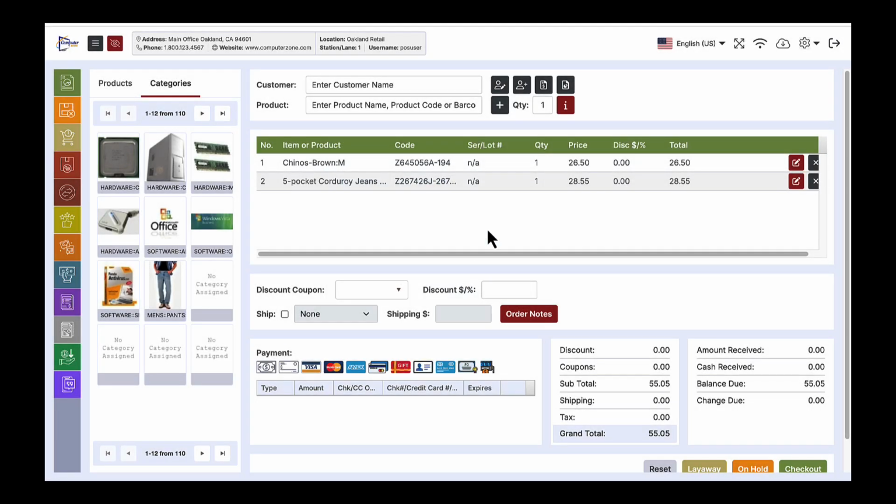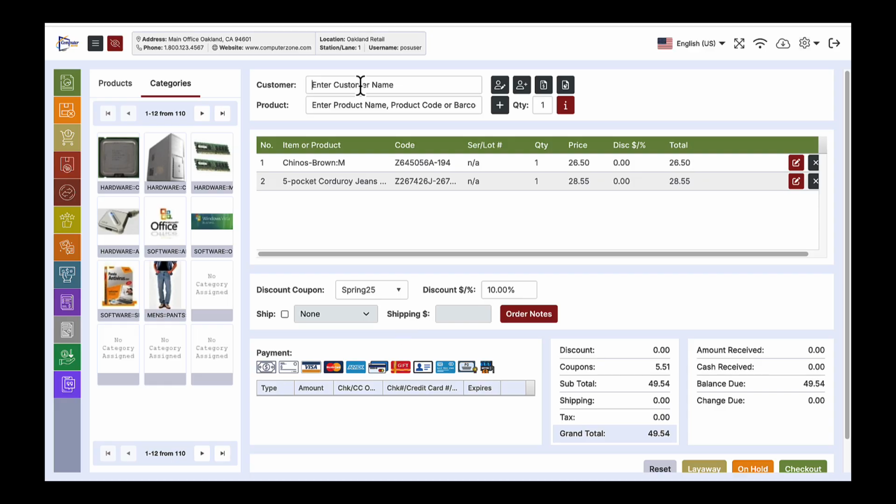So these are the basic setup items for your point of sale. The other thing we didn't touch on was shipping. We can also look at our coupon. So I added that coupon. It's going to give me 10% off my order there. And then I can also ship this order. You have to select a customer before you can ship it.